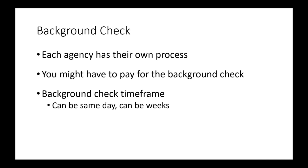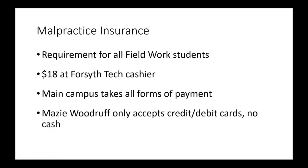If you go to the clerk to get your criminal history, I think it's something in the area of $26. Some of them have different fees. Some of them have no fee at all, and it's just rolled right into part of their fieldwork and their employment process. Some agencies have a high volume of employees and also of interns, so they have this process as part of their application process, and there is no fee to you. It just really depends on which agency and which category of population you'll be working with.